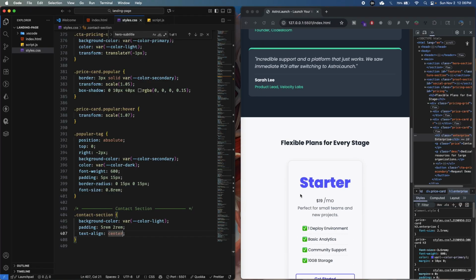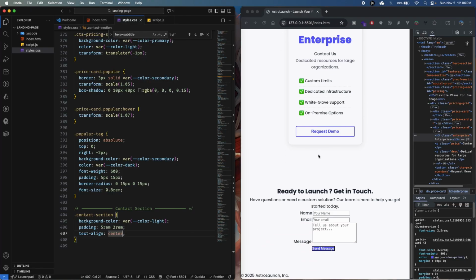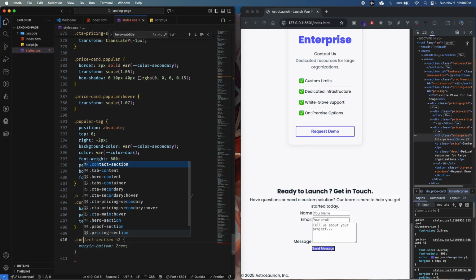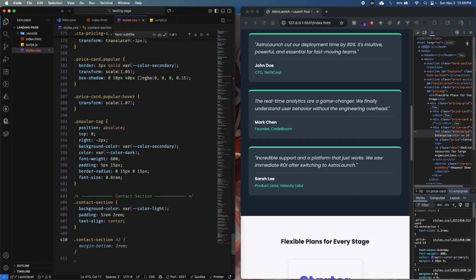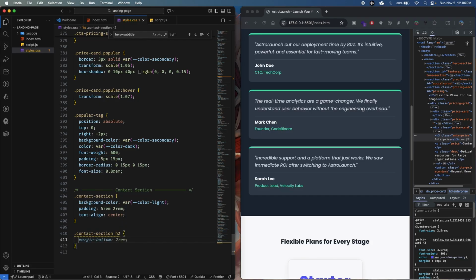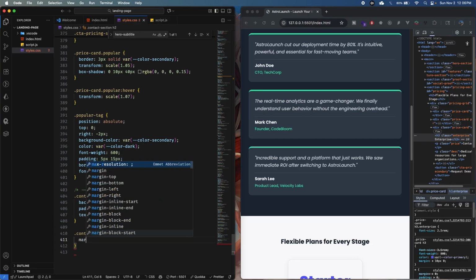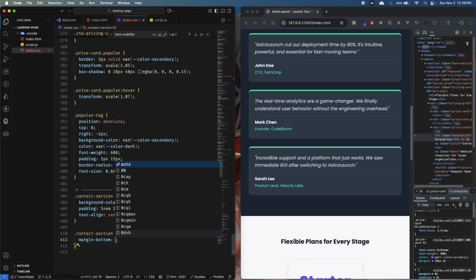As you see here, every time it reloads, I need to scroll down. That's why you are not able to see the changes in real time, but I'm just typing all the classes here, and as soon as we are done with all the classes, I will show you how it looks at the end. Okay. Then after here, we are going to use contact section because we want to address the h2 heading. For the h2 heading, I want a margin bottom of 0.5 rem.